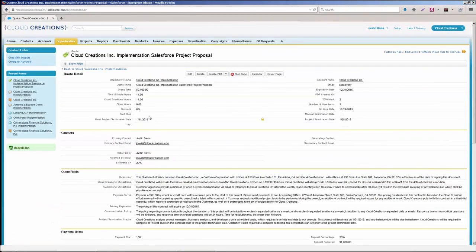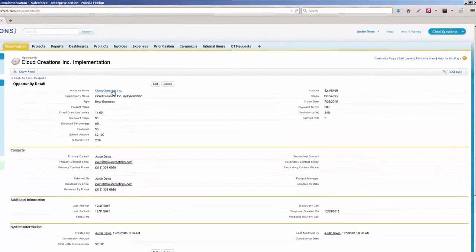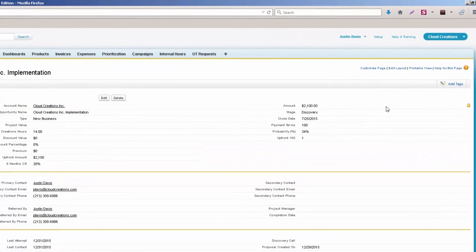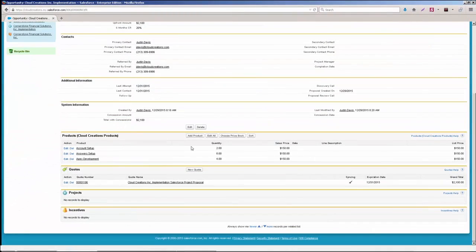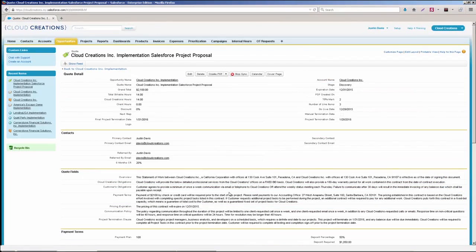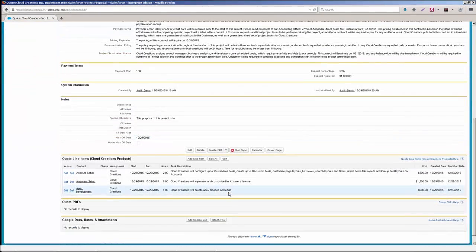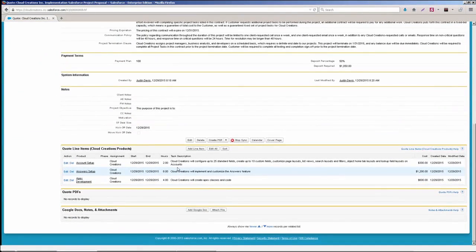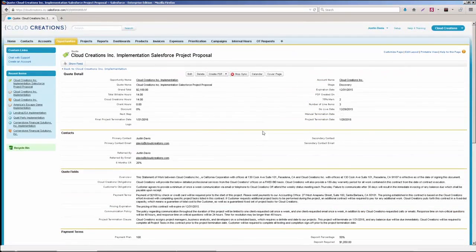So now I've got a quote with line items. We see a total of 2,100. And if I jump back to the opportunity, you can see here that amount has been locked and it's being synchronized to that quote record that I chose to be synced. And you can also see the individual products that were added to the opportunity from that quote record. So, just for this part of the lesson, it's important to know you need to create an individual quote record off of the opportunity, and you also need to add those line items to the quote record as well.